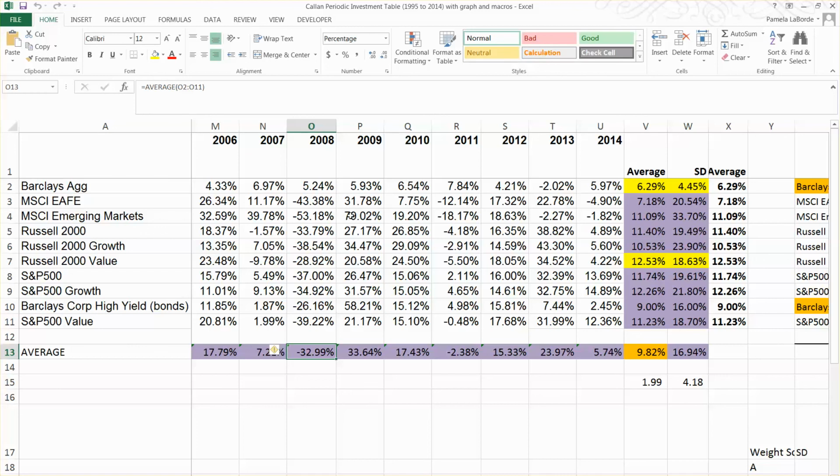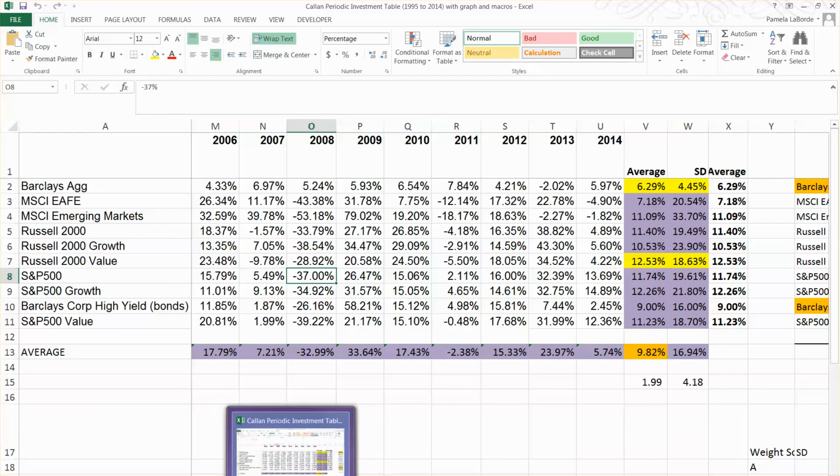But look at what happened to the stock market in the 6 years after the market crashed. So let's just look at the S&P 500. So it crashed, lost 37% in '08, but in the 6 years since then, it's generated a positive return each year, and a couple of those years have been huge. So we've more than recovered the losses that occurred in 2008. But if you sold and you kept your money out of the stock market, you didn't reap that recovery. That's not good.